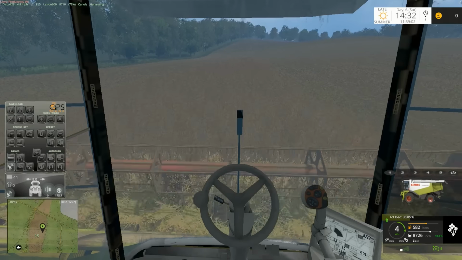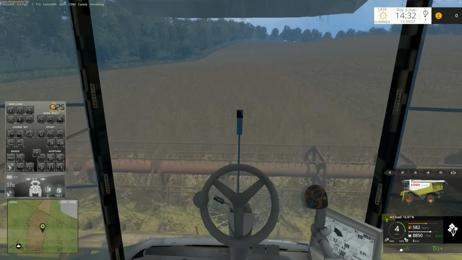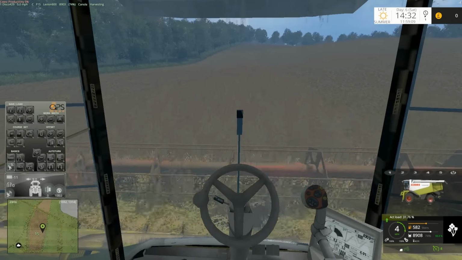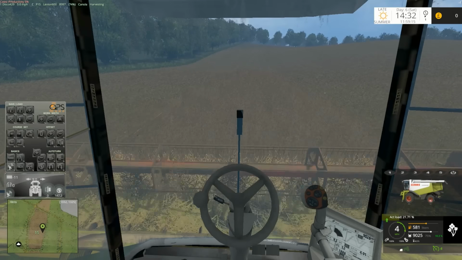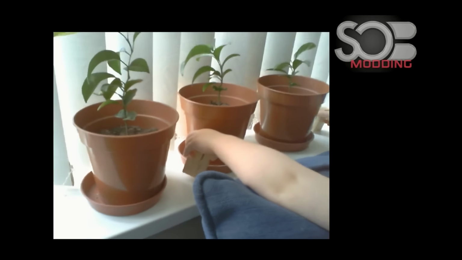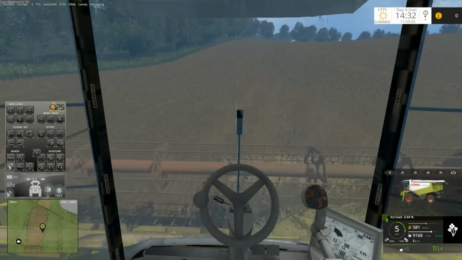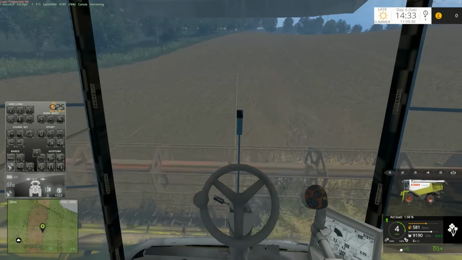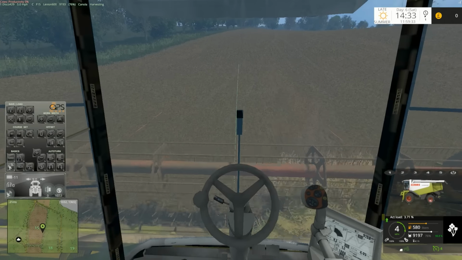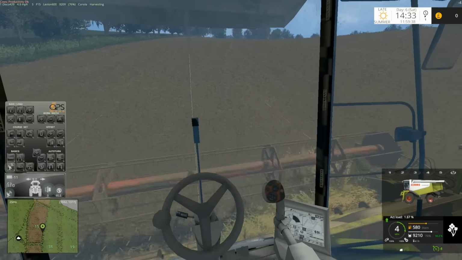I can probably actually show you. Can we do this? There we go. There's the cabbage. There's the plant pots. Nowhere near enough soil in them. Put them back up there. And we're back in the game. Just in time to finish the row. Oh yeah. Getting good at this.